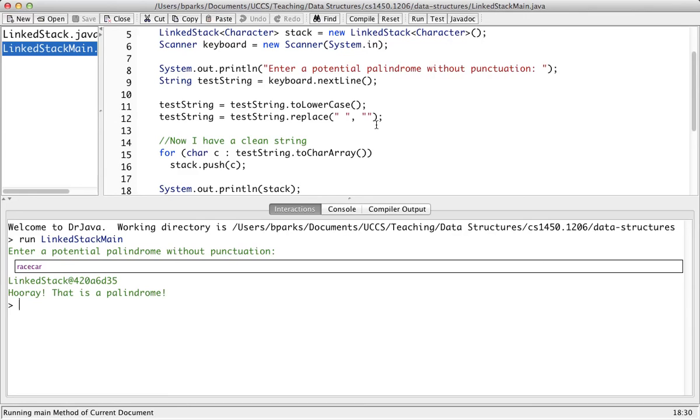So, in a very short minute, I want to talk about the two different data structures we've covered. Well, kind of two and a half, if you consider the array. Array is basically the only sort of data structure that Java provides. It's a starting point. But in this class, we've talked about two data structures in particular, the linked list and now the stack. And they're very different. Even though in this case we use the linked list to implement a stack, and that'll be something we'll see as we go through data structures, it's not uncommon that one data structure can be the underlying data store for another.